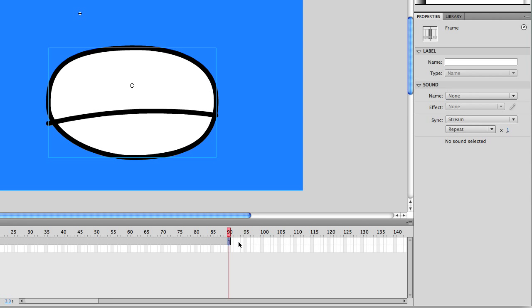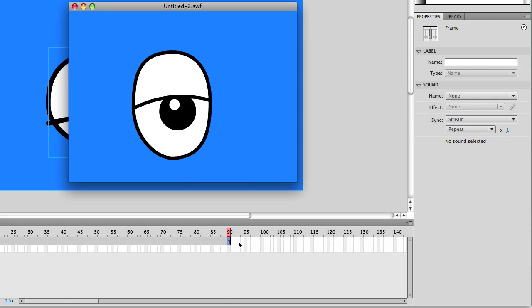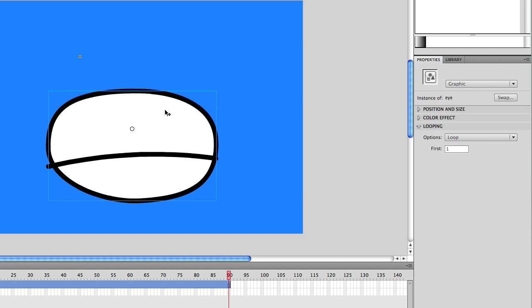Okay. So I'm going to test out our movie here. Command Return. It's Control Enter on PC, and that's a little freaky looking. Not exactly what we want. So let's fix that. Here's the deal. What we're going to do is come over here. We've selected this. Go over where it says graphic, and you can only do this with the graphic. The options are set to loop. Let's set it to single frame. Okay.